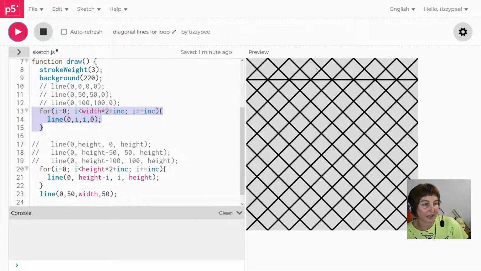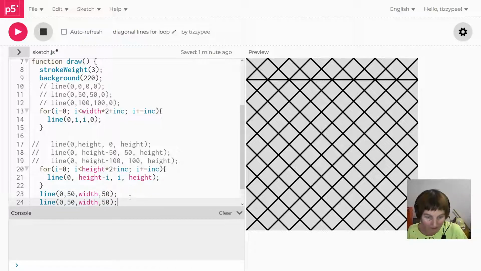There we go. And actually I need one further up because I probably want these, now I look at it, at 25 increments. So I'm going to copy and paste this line just to save a bit of trouble. And I'm going to change this first one to 25, and 25. And let's see how that looks. And there we go, we're starting to get triangles here. This top section.